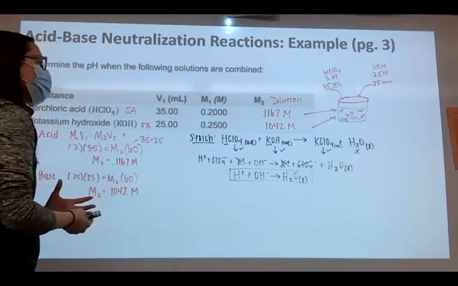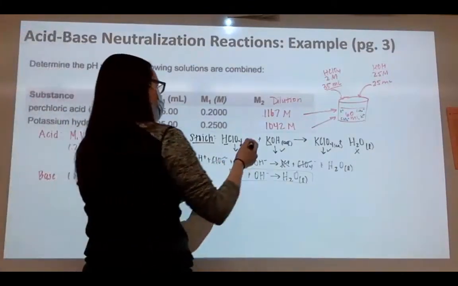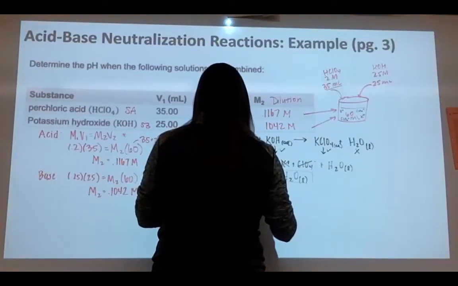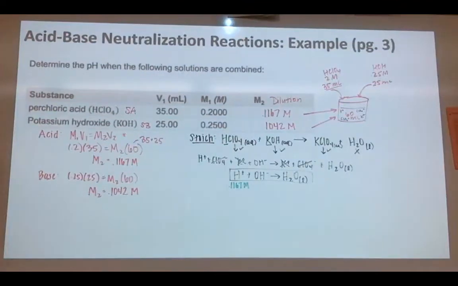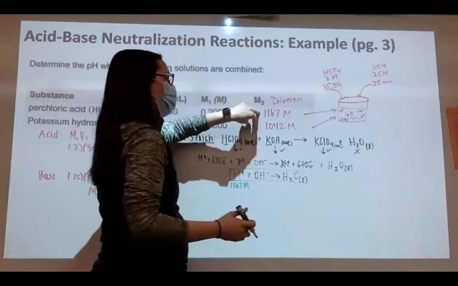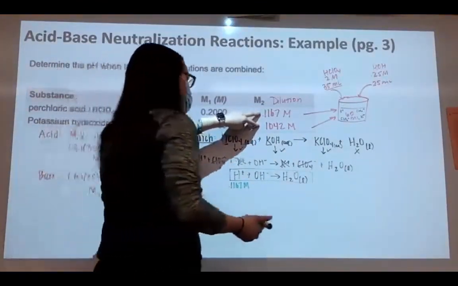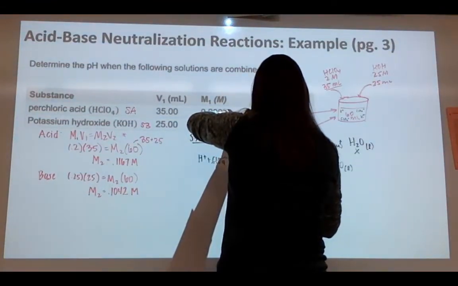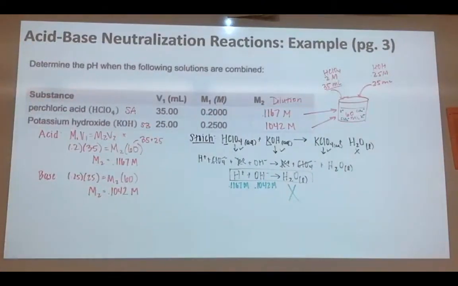So if I'm looking at stoich, I'm looking at how much of everything we have. H plus was the strong acid. You have 0.1167 molar H plus. After they are put in the beaker, before they react, these are what their concentrations became. And I'm actually not worried about water because it's a liquid. Water is water in the beaker no matter how much you have.